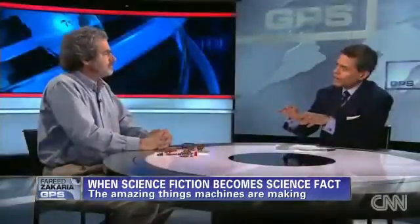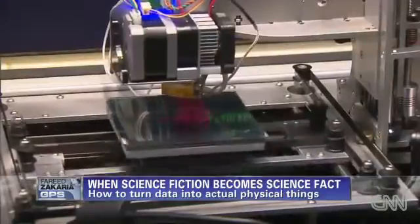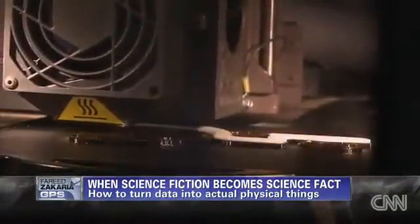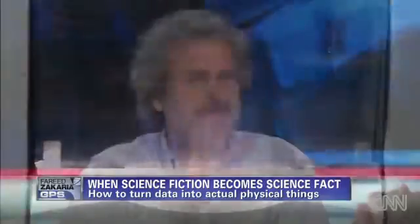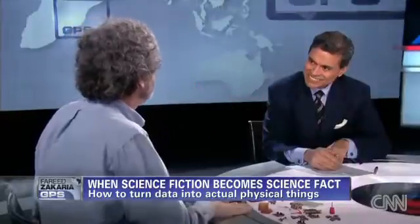The machines that come to mind are 3D printers that use a kind of squirting process, building layer by layer something that looks like a physical object. But there are actually many different kinds of machines. I've used every 3D printer from the beginning, but that's actually among the least useful machines. It's a little bit like in the 1950s telling a chef the future of your kitchen is the microwave oven.